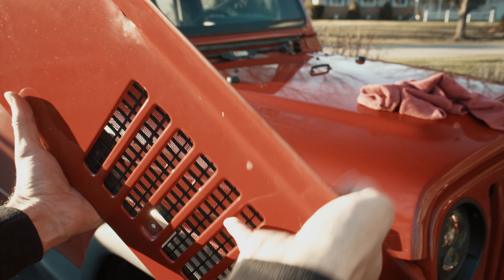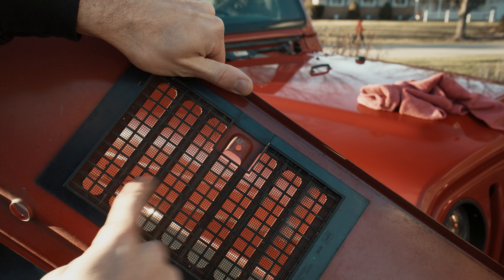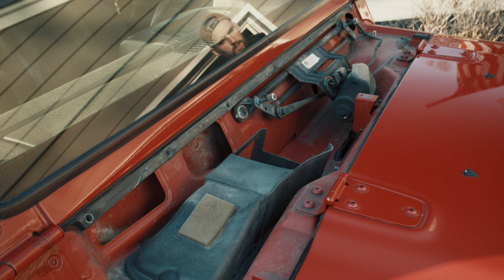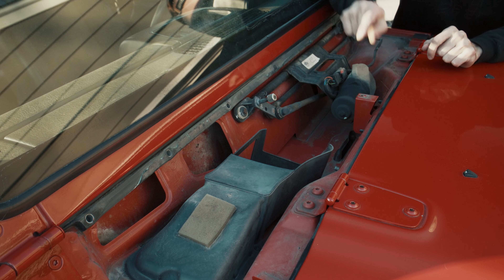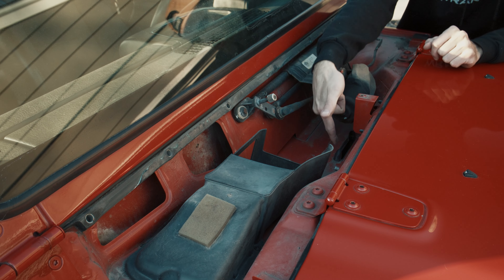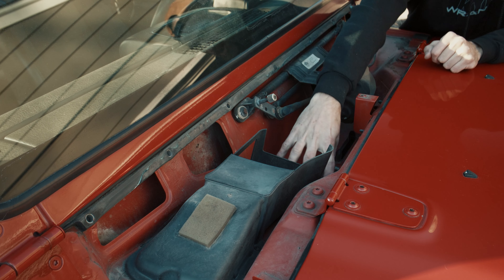Now we can inspect under the cowl — see if you have anything jammed in here or any broken pieces. There's just a little bit of gunk here, not that big of a deal, but check to see if you've got anything damaged in this area where junk can get past. It's kind of like a little filter, so check that to make sure it's all good. You can also see that if a bunch of gunk is in here it can push back, and you have access to your wiper blade motor if you need to change that out. The drain is right here in this general area, so inspect this area thoroughly.